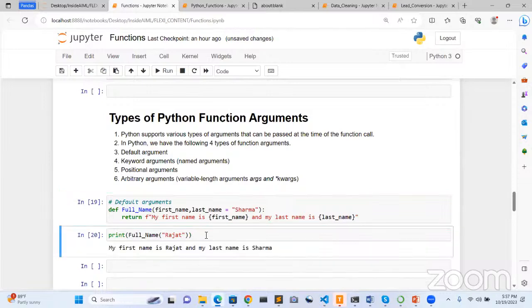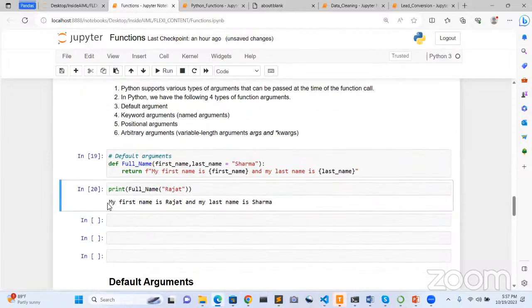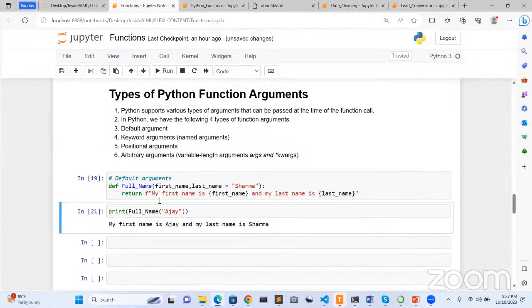Now, if I run this, you can see here my first name is Rajat and my last name is Sharma. I can change this name. I can write here Ajay as well. In that case, it will become my first name is Ajay and my last name is Sharma. This is nothing but the default argument that we are passing to the function.